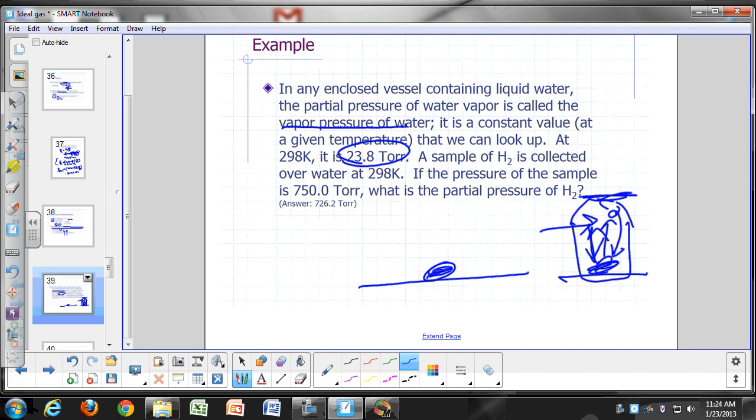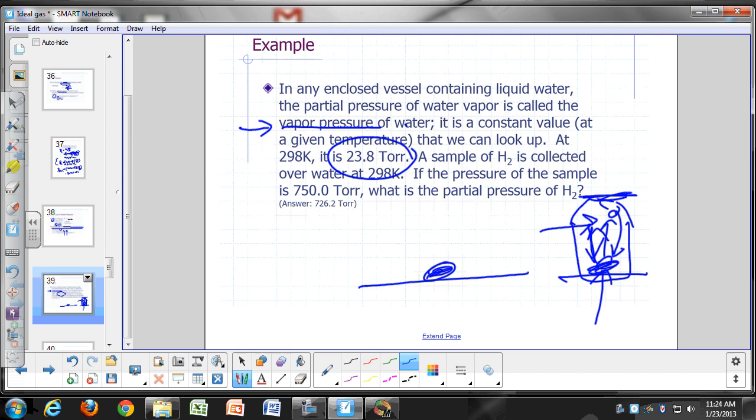Now, what would that be if the water was at 100 degrees Celsius, if it's at its boiling point? What would be the vapor pressure of water? That's when it reaches 1 atmosphere. So the normal boiling point of a liquid is the temperature at which its vapor pressure reaches 1 atmosphere, and that's why it starts to boil. So at room temperature, the vapor pressure of water is only 23.8 torr. That's kind of low, right?